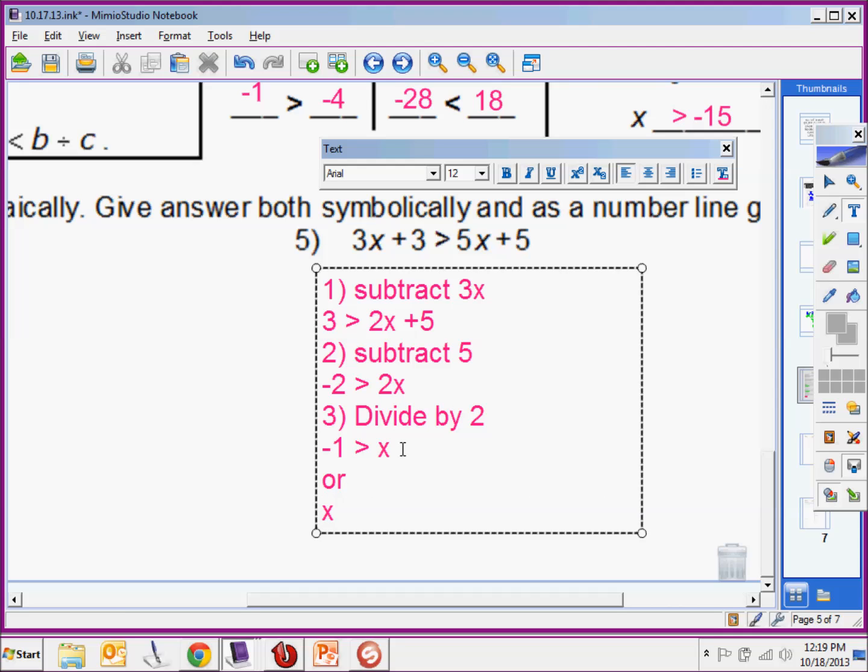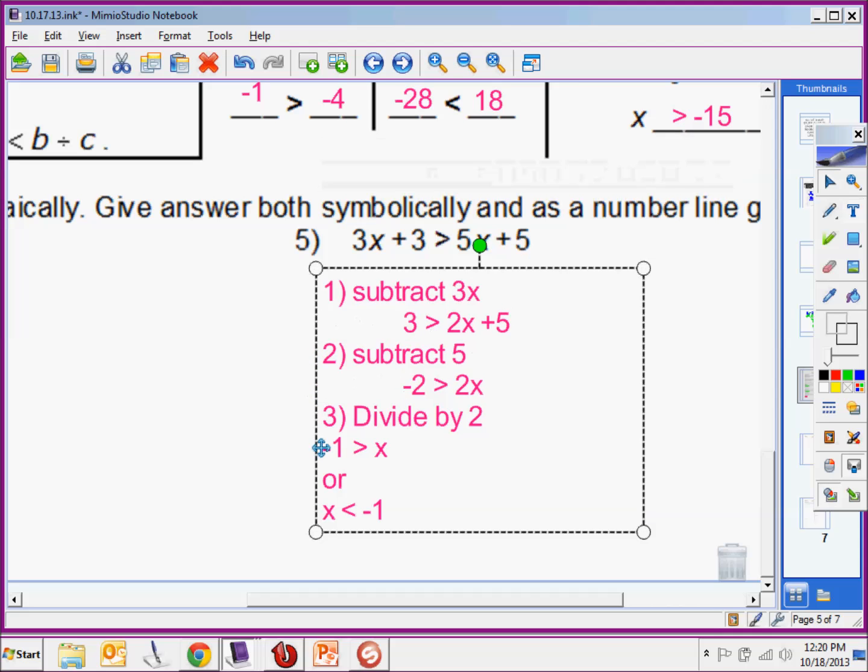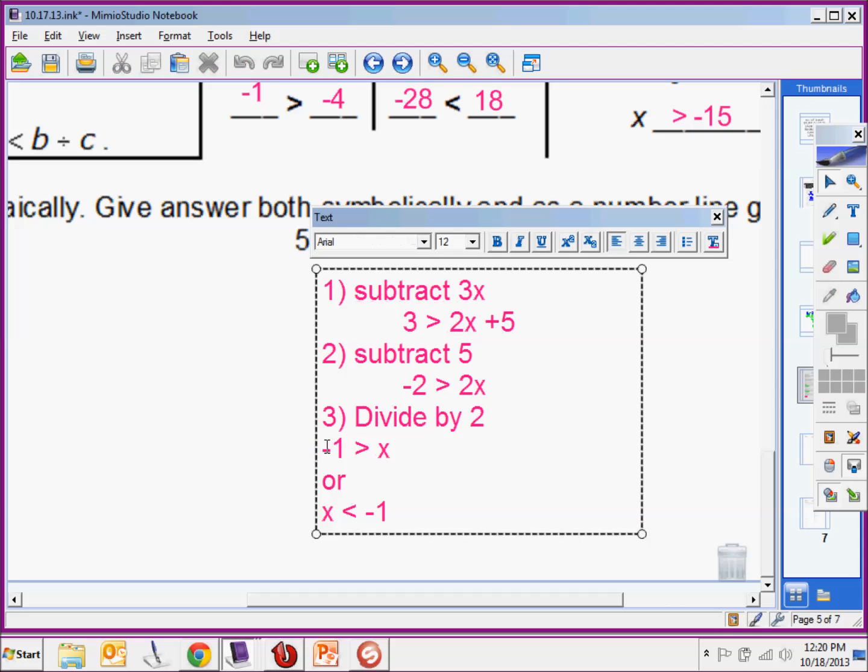Either way, you get the same answer. It's because she subtracted 5x minus 3x, so she moved 5x when we moved 3x. That's what she's been confused about. It gets negative 2x greater than negative 2. Or you just do 3 minus 3x, and it'd be 2x. So you're right either way.